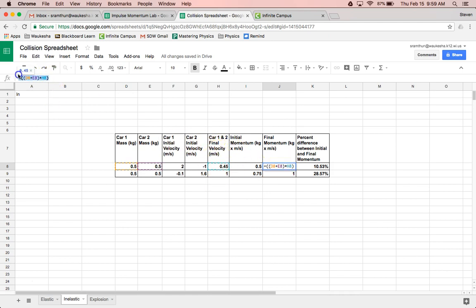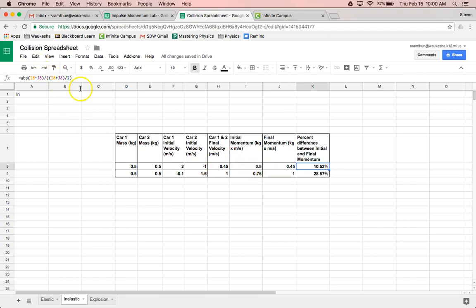So if you look up here, hopefully you can see that, that's going to be my formula in these two here. The percent difference is exactly the same as what we did. If you see on this one, just to show you, I added them together and divided by 2, which is the average of the two. So again, when there's only 2 cells, using the average thing seems a little bit goofy. So hopefully that makes sense.